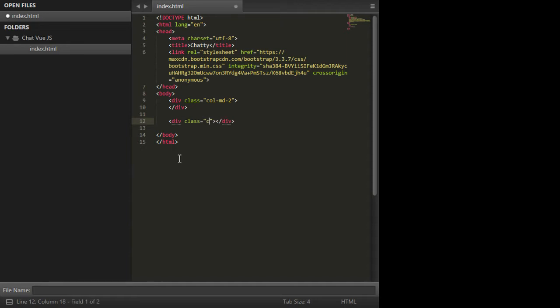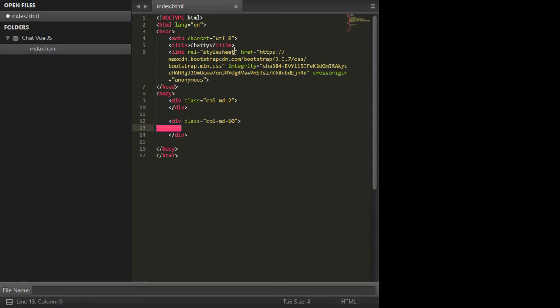We're going to save this. Right now this is just an index.html file, so I'm just going to open that. Okay, so of course right now it's not a whole lot of stuff, but you can see the online users and my chat window. So I've got the 2 columns in here now.